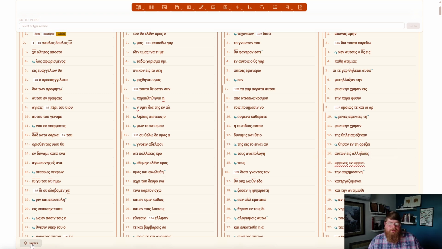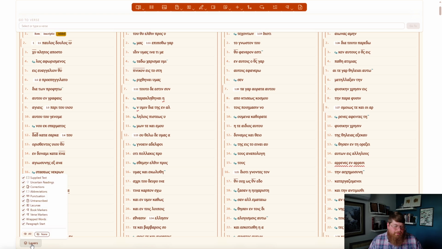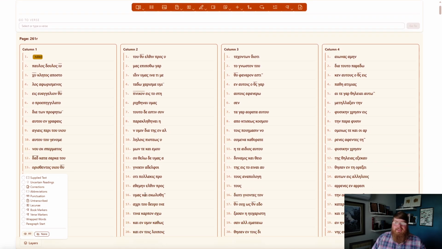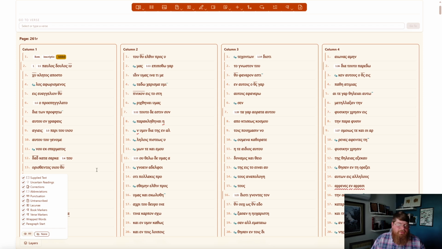If you want to look at the transcription without the editorial markup, you can hide anything and everything. So if I just hide all of the editorial markup, then you see I just have these 4 clean columns of text, and maybe that's nice just for the purpose of reading, but here it is again with all of the markup.